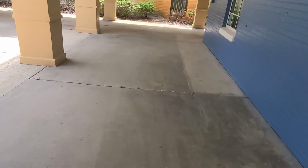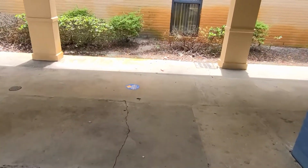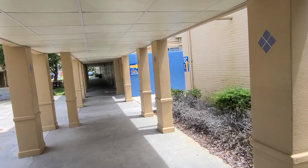As I'm traveling here, you'll see in a bit we'll have some more wall signage as well. I've come to the end of this hallway. Oh, I must make a left. And then you see up ahead I have some choices of things I can do. So it's important that we pay attention to these signs.